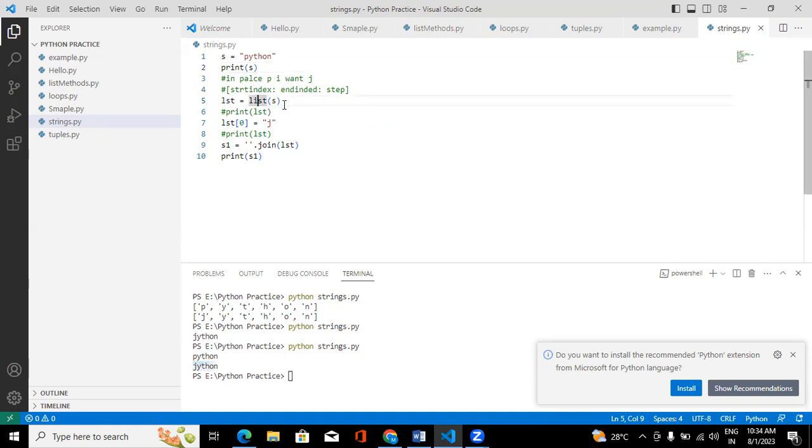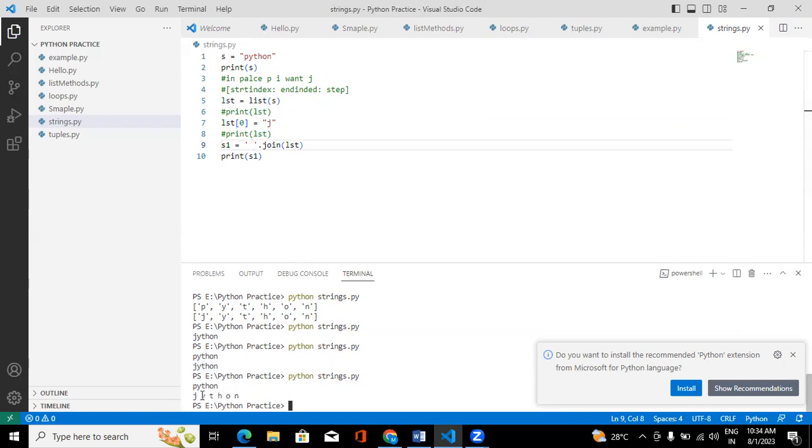It's taking each character and splitting it. How does this join work? In this join, if you simply give single quotes, there won't be any space between characters. So it will take one by one element from the list, and it will add them to one string. If you give a space here, there will be space.